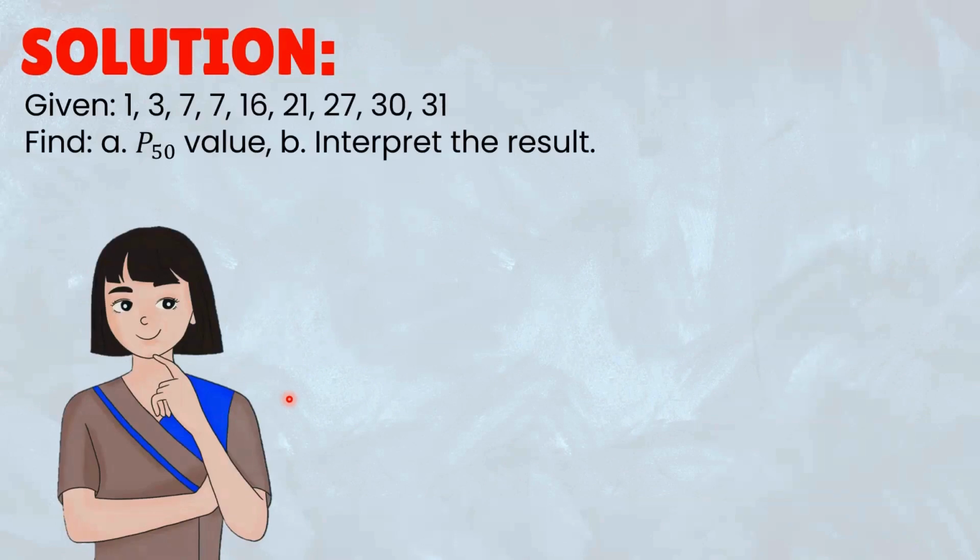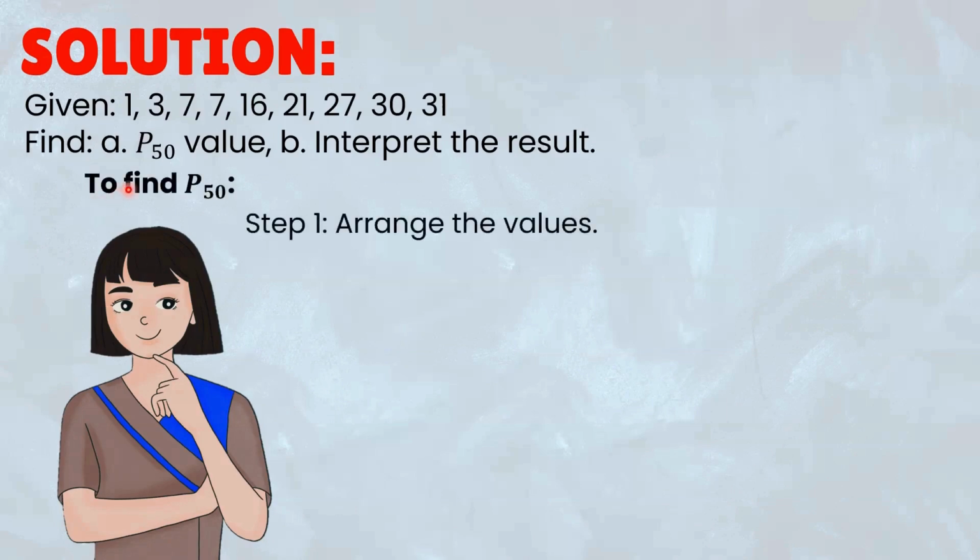For the steps in finding an unknown percentile value, we first arrange the values in ascending order. Step 2, we use the formula to locate the position of scores in the distribution. If our answer in step 2 is a whole number, no need to proceed to step 3. But if our answer in step 2 is a decimal number, we proceed to step 3, which is interpolation.